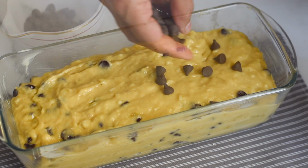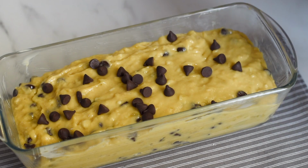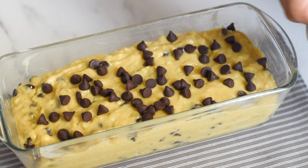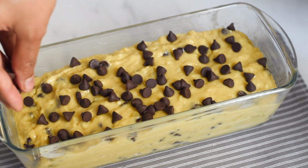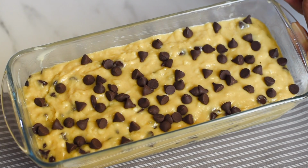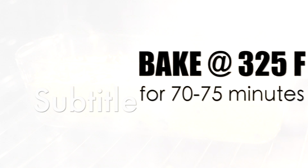And sprinkle the top of batter with the chocolate chips to make it more appealing to your eyes when they come out of the oven. So our cake batter is now ready to go into the oven. So bake at 325 Fahrenheit preheated oven for 70 to 75 minutes.